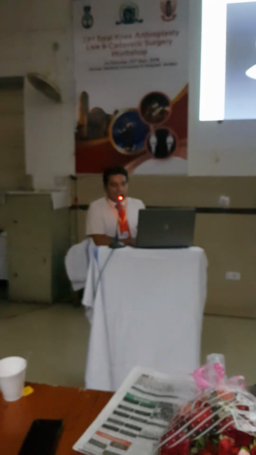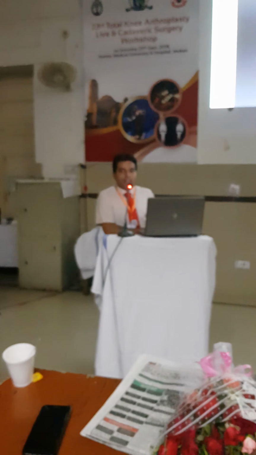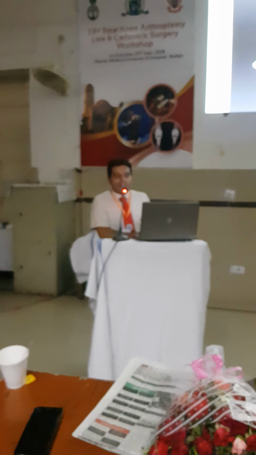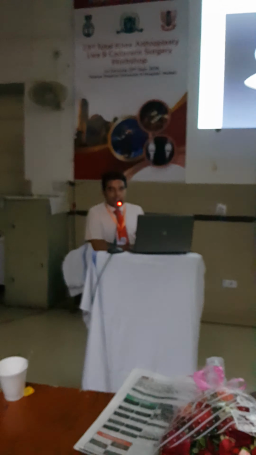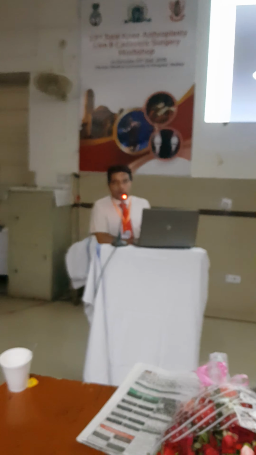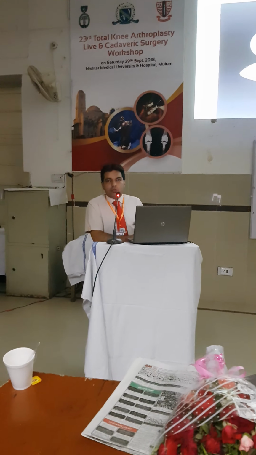So, which type of prosthesis is it? Participants, this is a primary knee, but which type? Is it cruciate retaining or is it posterior stabilized? Yes, this one is cruciate retaining. How do we find out? What do we need to look for in the X-rays to be able to say that this is a cruciate retaining type of prosthesis?